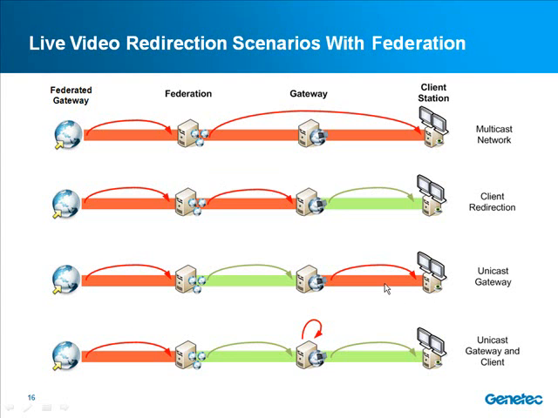In our third scenario here, where we have a unicast gateway, the video stream is going over to the Federation server in multicast, but the connection between the Federation server and the gateway is in unicast. From there, the gateway is using the multicast connection to send the clients the stream out to multiple workstations. The fourth scenario is very similar, except we are sending the video stream to the clients in unicast, so the gateway must use a local multicast redirection loop, and that will basically replicate the stream, which will be sent to each client.